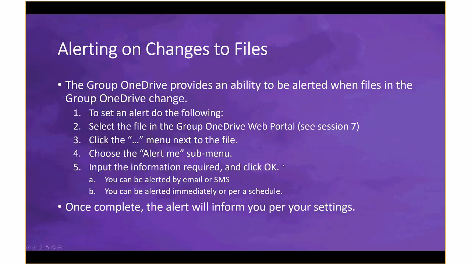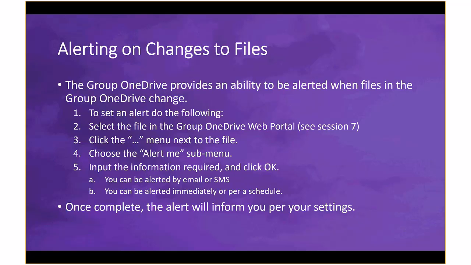In addition to versioning, one of the things that is often nice, here in this project team collaboration scenario where the 4 people on the team are working on a bunch of documents, is to be alerted whenever one of my team members adds or updates a document out here in the OneDrive so that I can go take a look at it. I don't have to wait on them, for example, to email it to me.